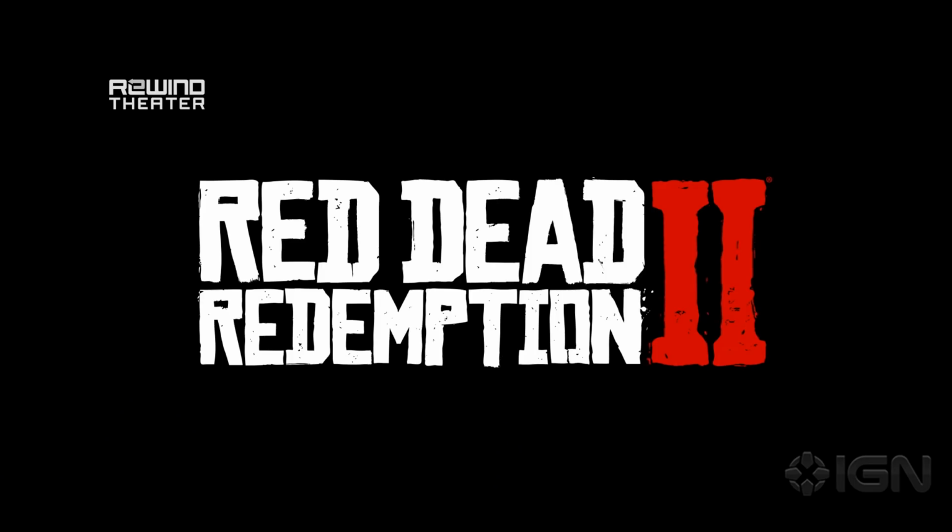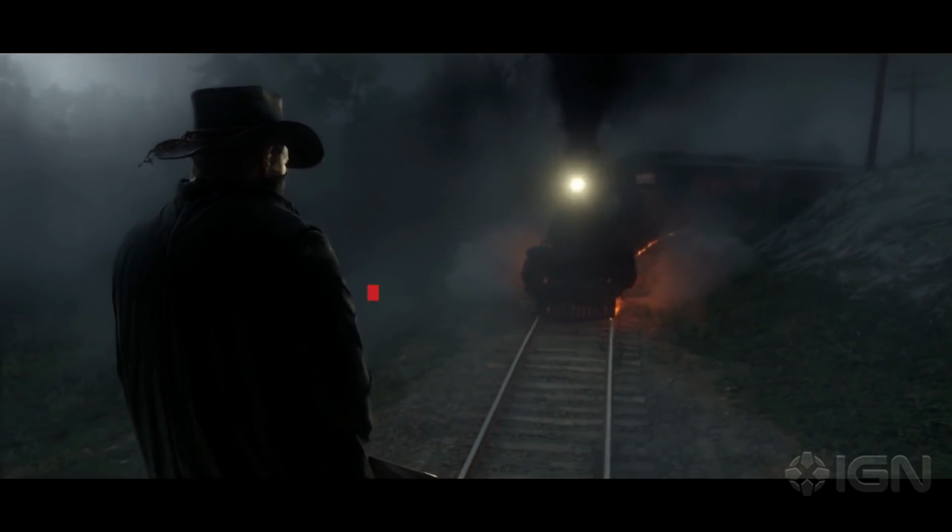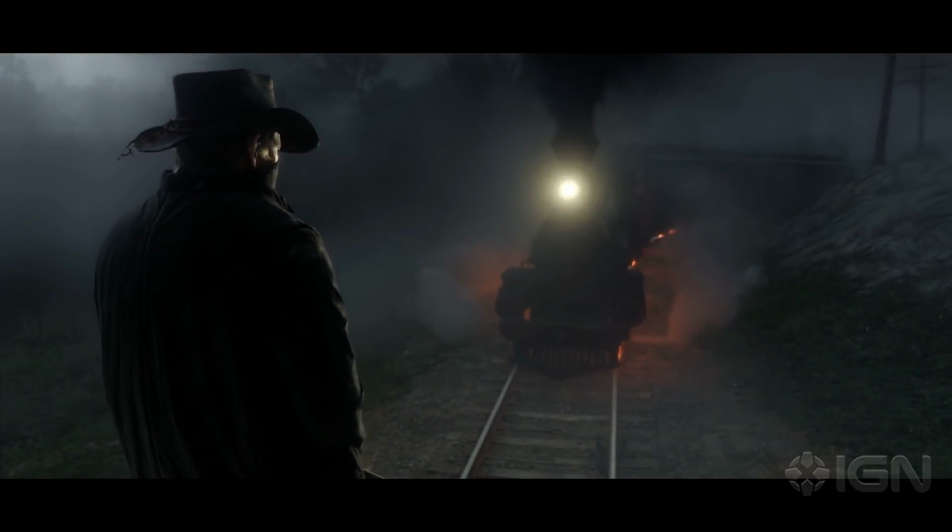We hit the title screen at the 37-second mark and note that the logo has been changed from an Arabic number 2 to a Roman numeral 2, which is kind of weird either way because this is a prequel. At 40 seconds, really pretty volumetric smoke effects going on here. And since the train is stopping, they're likely robbing it.